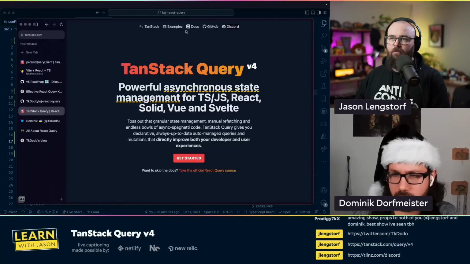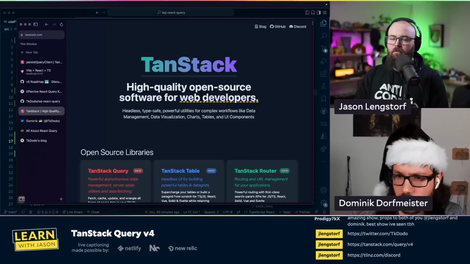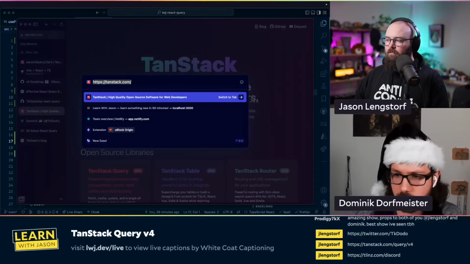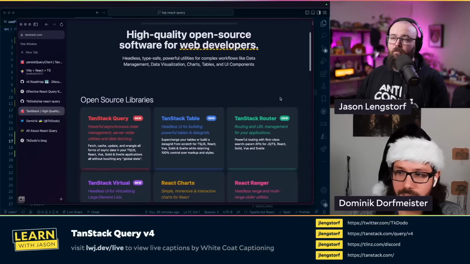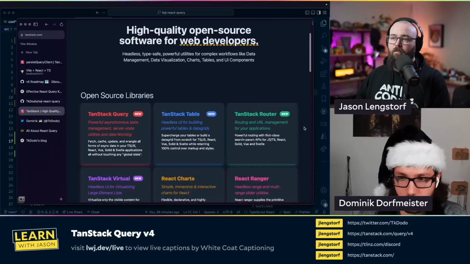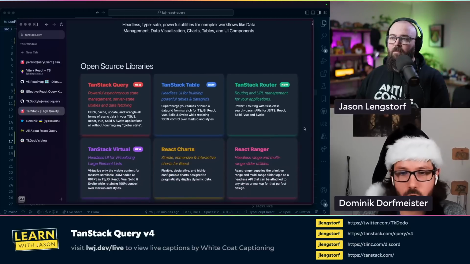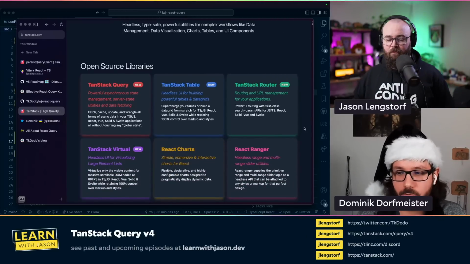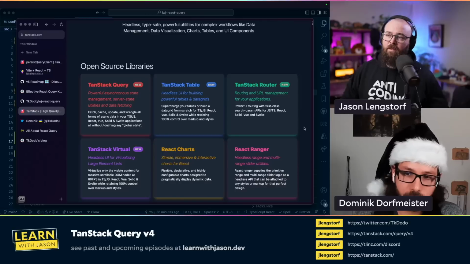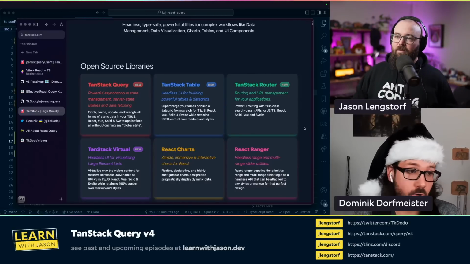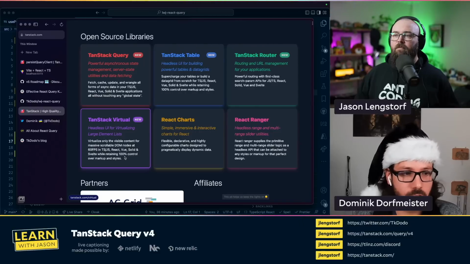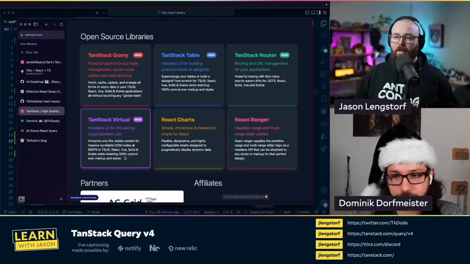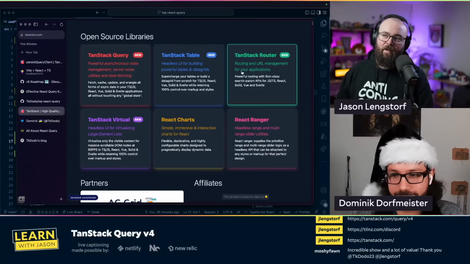If you go onto the TanStack link at the very top, we will see that there's TanStack Table, obviously. There's the new router that Tanner is working on. I've seen Theo's video about the router, a 10-minute introduction that shows what the router is capable of doing. Really, really good stuff. There's the virtualization library that we're also using at work, for example. So we're heavy TanStack users, and most of the things happen on Discord as well.